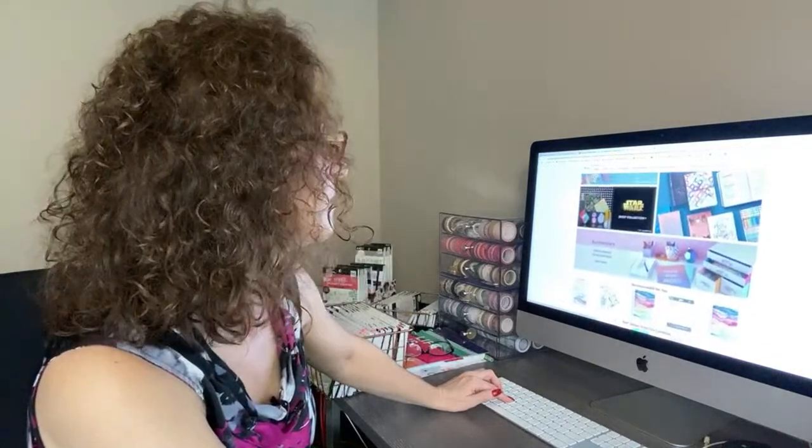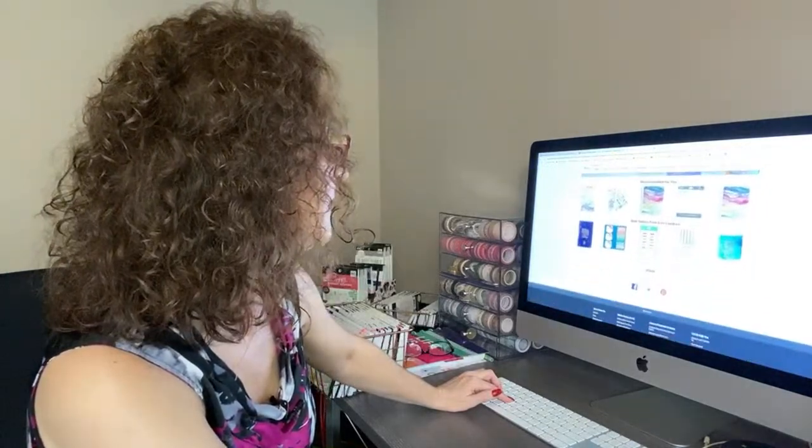Yes, you can get EC on Amazon now too. And you can get Happy Planner on Amazon, which is really cool if they have what you want because you can get it really fast. I ordered a couple of Happy Planner sticker books on Amazon, and they arrived in less than 24 hours. I ordered them in the afternoon and they were here in the morning. It was crazy. So yeah, that's really cool. So I guess I could order my EC on Amazon too. Yeah, that's a cool thing.